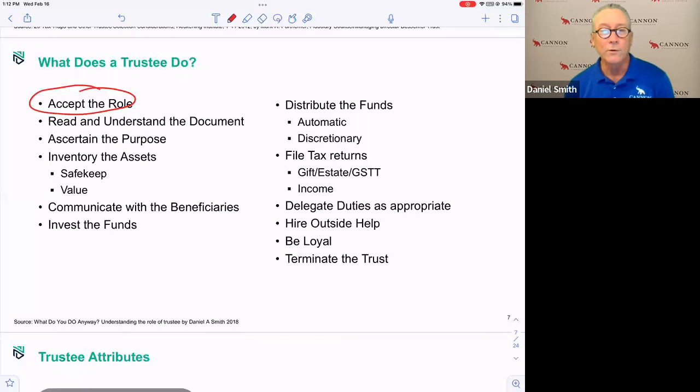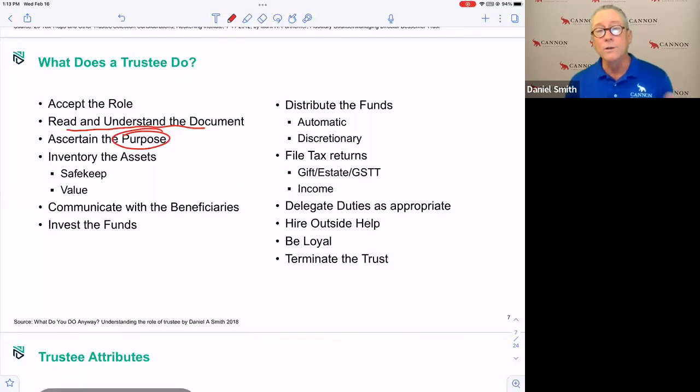You can imagine I work with trustees all the time. And if my job is to settle estates and manage trusts all day, my parents might well think that I'm very capable of doing that. There's some very good reasons not to do that, but I've run into many trust officers who are not interested in doing that for the family, again, for many of the reasons that we'll talk about that have to do a lot with family dynamics. But the first thing really is just accepting that role, trying to determine, am I the right person for this? Am I properly able to serve under the terms in the document, right? We obviously have to read and understand the document, what it's calling for us to do, how long it's going to go for, that it's legally drafted, all that kind of stuff, and really just ascertain the purpose. What is the key driver inside of this arrangement? And do I feel comfortable that I can carry those things out?